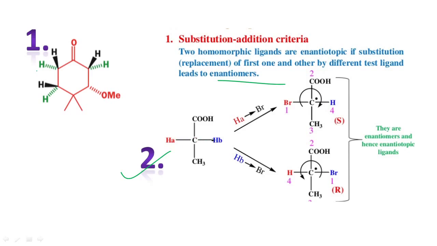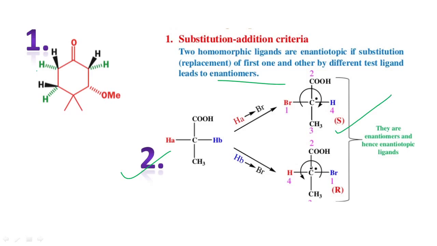When you substitute HA by Br, the red hydrogen by Br, you get a product like this. When you try to find out the configuration of this molecule, bromine gets priority number 1, the CHO group gets priority number 2 because of the C double bond O, and H is the least priority. So when you go clockwise, that comes out to be R, but since the fourth priority group is present on the horizontal line, the configuration becomes S.